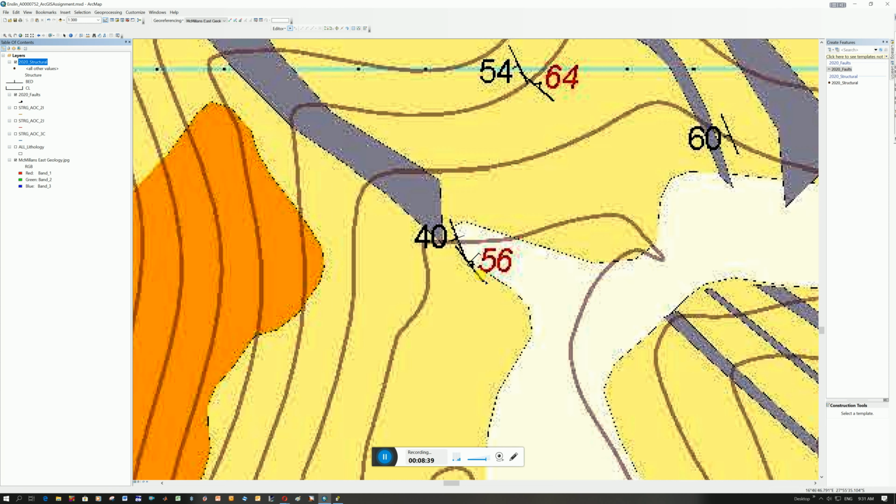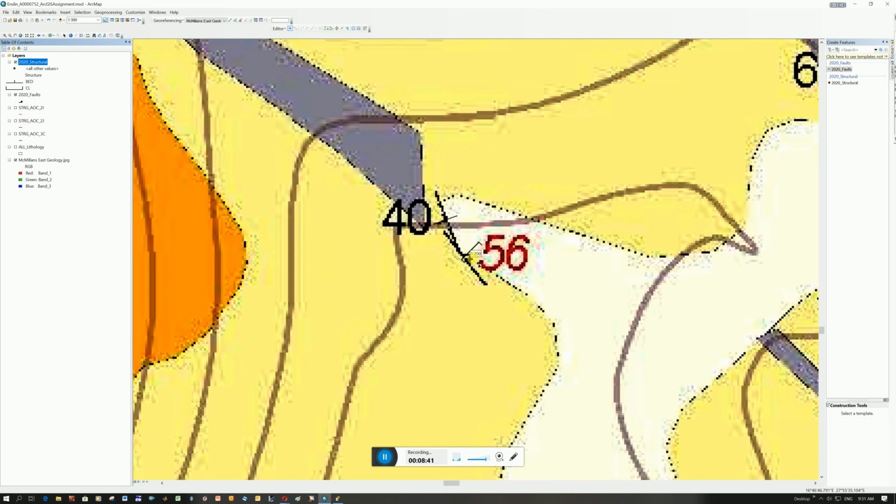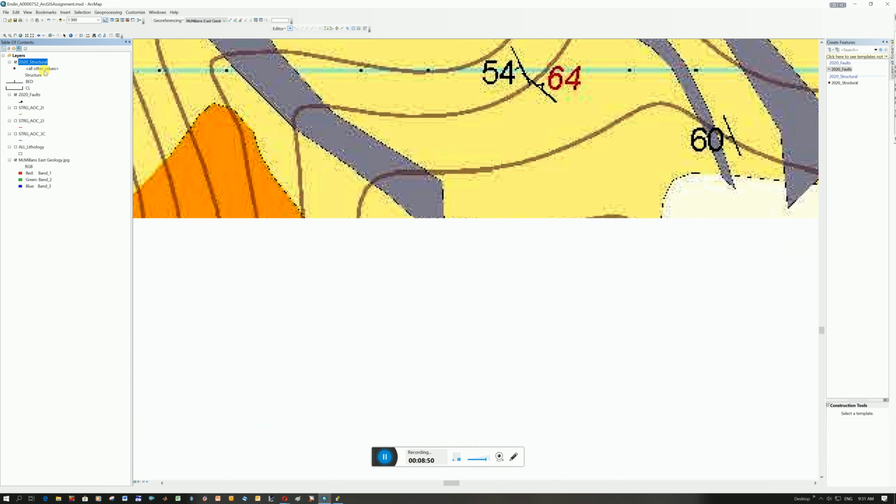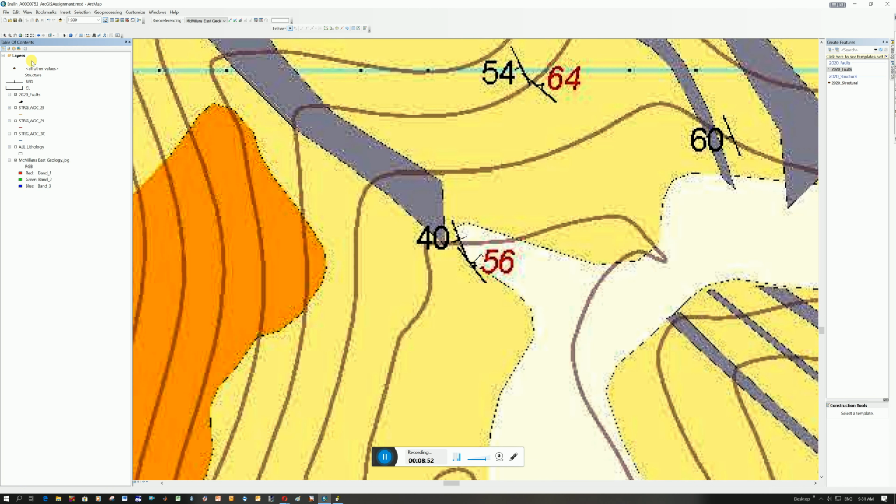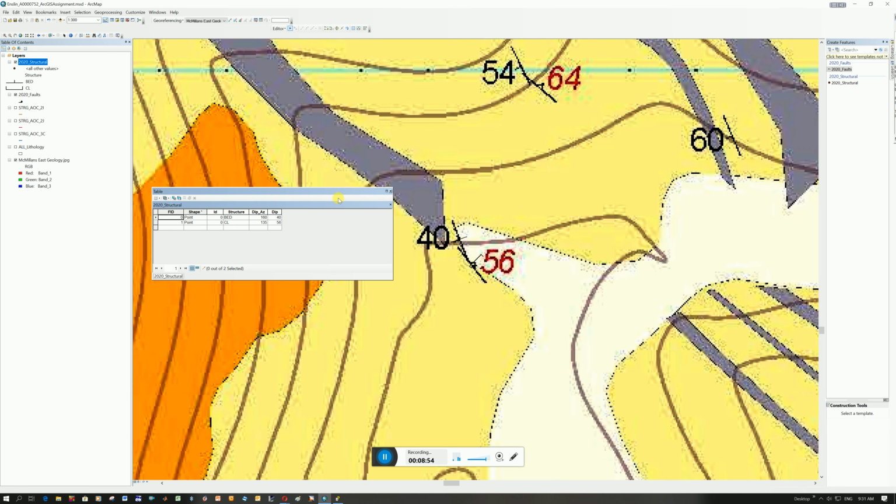So I wasn't too bad with my values, but the value I gave here for the dip azimuth was actually the strike. I said it was 160 and 135, so easy to change. Let's go over here, right click in our table, open. Our dip azimuth here is in this direction, so I'd say 160 plus 90, so 250.